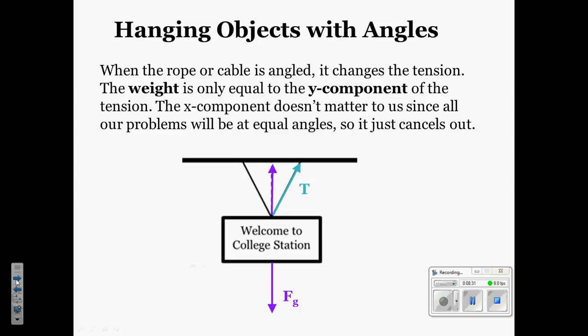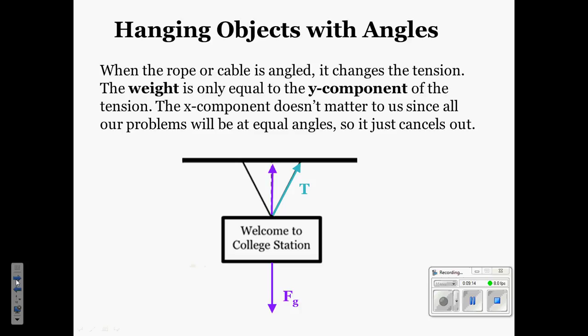Well, now we're going to get a little bit more difficult with it because when triangles are involved, it's really amazing how they can help us understand how weight is distributed with things. So we're going to come back to our x and y components, which are nothing that we've not ever done before. We still find the sides of a triangle with trigonometry like we always have. So when we have a hanging object that has an angle, what we've got is a rope or a cable that makes an angle with the ceiling or the beam or whatever it is that the sign is going to be hanging from.